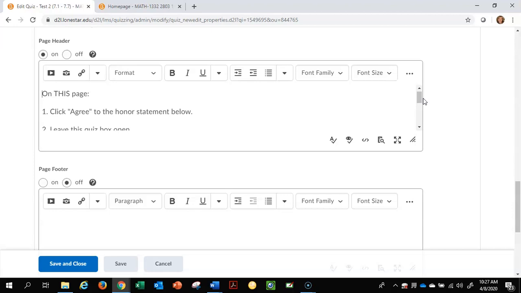And it says, as my syllabus says, that Lone Star Kingwood does not tolerate cheating or plagiarism. Any student caught cheating or plagiarizing or aiding another student in cheating or plagiarizing on a quiz or test will receive a 0 for that test or assignment. Therefore, this is what you're agreeing to. On my honor, I am not going to use outside resources to complete my test. I will only use a scientific calculator.